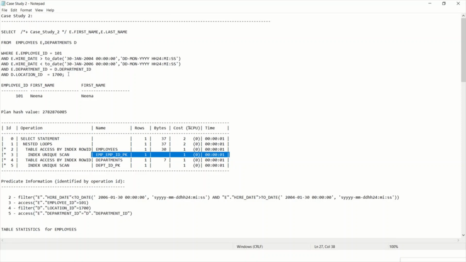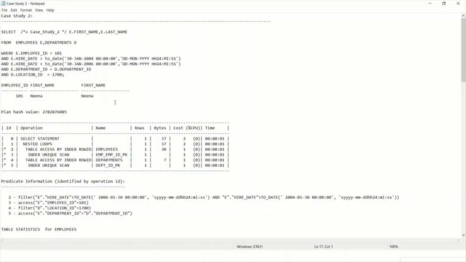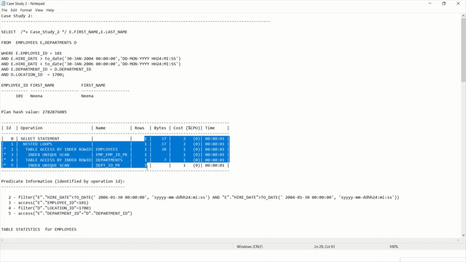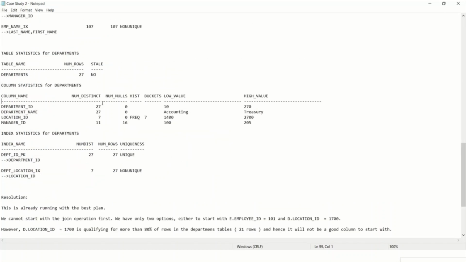So what we wanted Oracle to execute and how Oracle has actually executed this query is the same. We can say that this query is already going with the best plan, so we don't need such troubleshooting in this case. Why? Because everywhere the expected row count is 1. So blindfolded you can say this query is already executing with the best plan. That's why no more tuning can be done in this case. This is the stats distribution for the employees and departments tables.